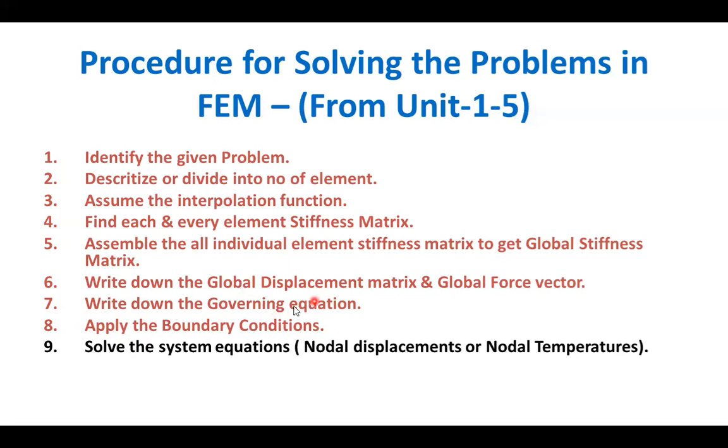Then after applying the boundary conditions, you have to solve the system of equations for unknown values. In a global equation, there will be some unknowns present. To solve for those unknown values, you solve the system of equations, and then you'll be able to get the nodal displacements or nodal temperatures, etc.